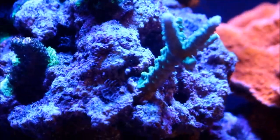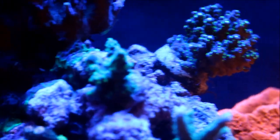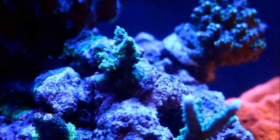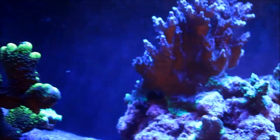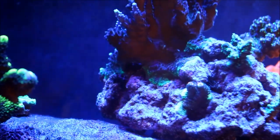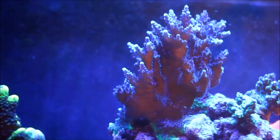Moving to the left of the Montipora cap, you can see on this rock — this is where predominantly a lot of my favorite SPS are. All of them have encrusted. You can see this one from Aquarium Care Center is encrusted down on the plug, and the ones from Fish of Hex have really taken off and encrusted right onto the rock. The Jason Fox Barney Coral has really, really taken off as well — you can see how far it's encrusted onto the rock. I'll take a side shot of this in a few seconds to show you just how much, because the back of this coral is something really, really special to see.